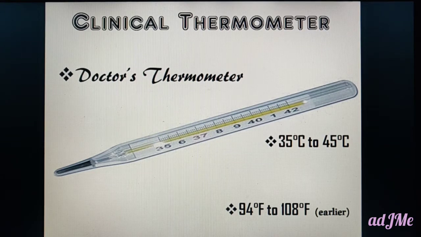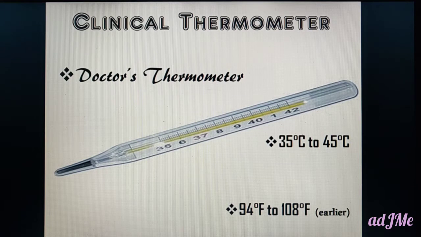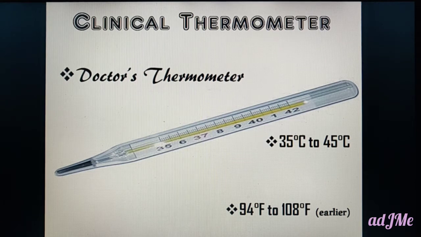Okay, fine. So now let us learn about this thermometer, the clinical thermometer, which is always called the doctor's thermometer. It comprises a long tubular structure. On one end of the tubular structure, you come across a small bulb which consists of mercury. The continuation of this mercury will be found inside the tube, in the form of a long, narrow, uniform glass tube.